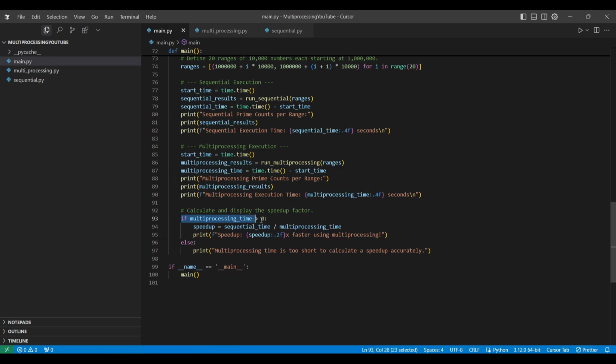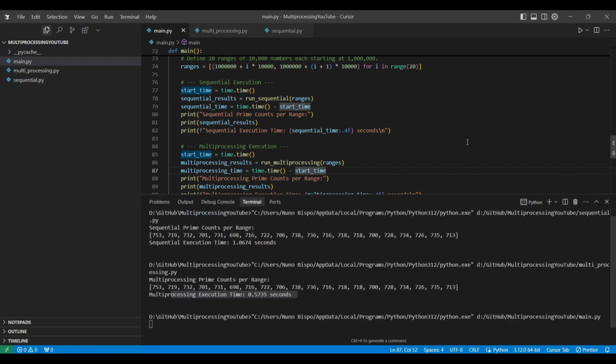So if we have a multiprocessing time, then the speedup is going to be the sequential time divided by the multiprocessing time, and that will give us the speedup in terms of how many times faster the multiprocessing is in regards to the sequential. And of course, we check that it's not zero, because that would mean the multiprocessing time is too short to calculate a proper speedup.